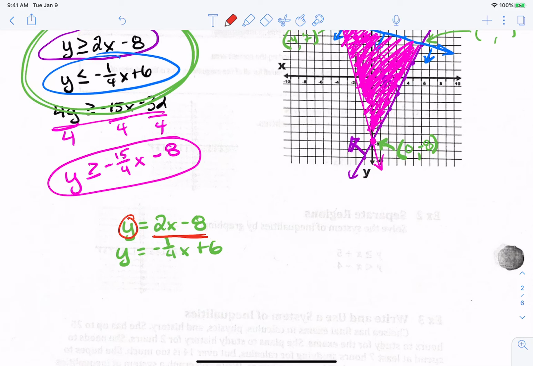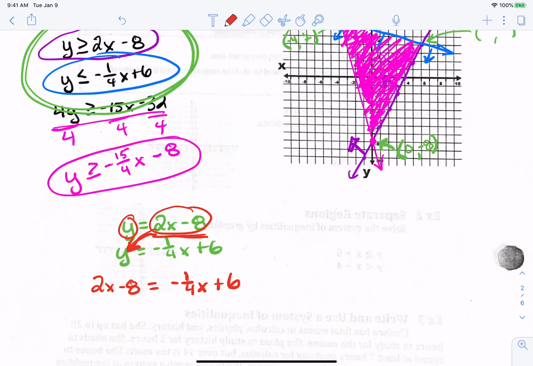So what I can do is take that 2x minus 8 and put it right in there. It's an inequality, but we're trying to find where they're equal to each other, where they intersect. So I changed them to equal now. I'm lumping that 2x minus 8 into that y, and now I have no y's anymore. This guy took the place of the y right there. And now I'm going to solve.